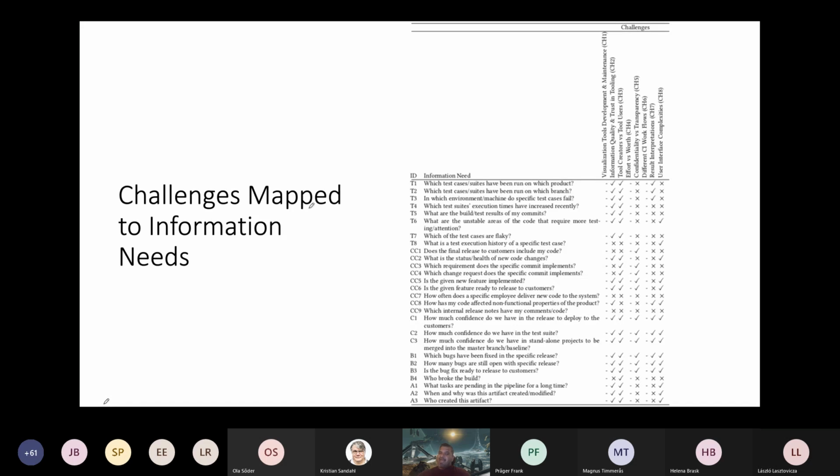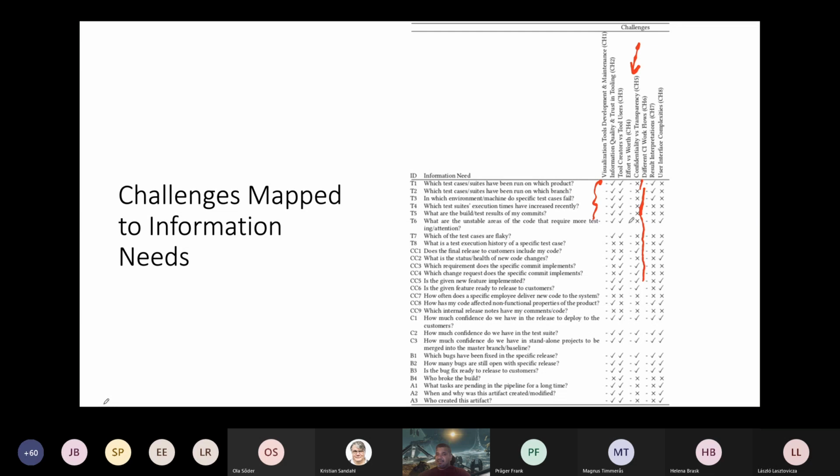And then when we map the challenges to the information needs we identified, we can see that most of them are applicable, except confidentiality versus transparency. It did not apply to many of the information needs. Like I said, not all the companies are working with some specific or confidential software.